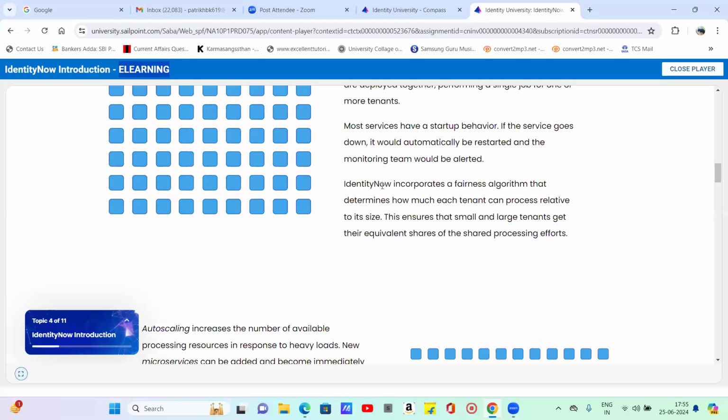Important: Identity Now incorporates a fairness algorithm that determines how much each tenant can process relative to its size.